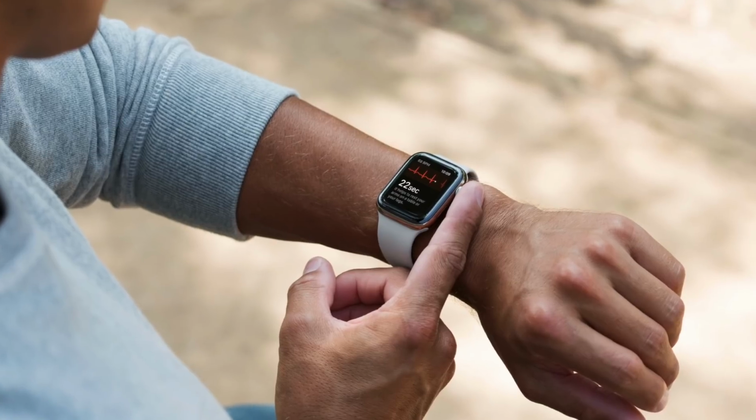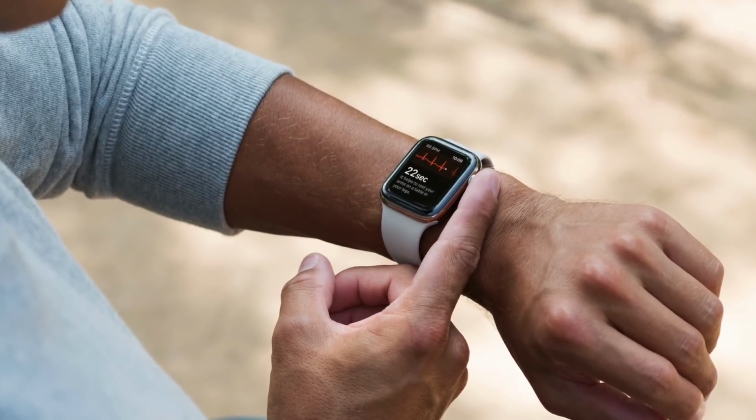It does not replace your doctor. It is only like a one pad. If you've ever had an ECG, they put pads all over your body. This is one pad on your wrist, so it can't do things like detect heart attacks, but it can provide more information, continuous information that's always available to you and to your doctor, so they can help you detect issues before they become, hopefully before they become, really serious.